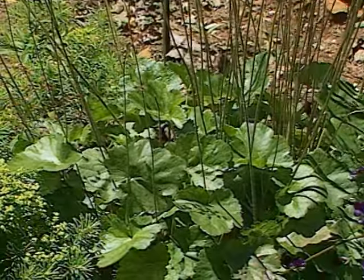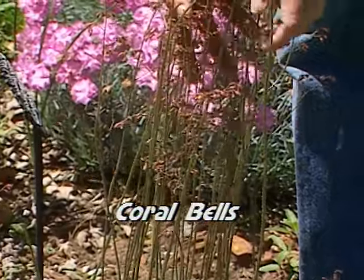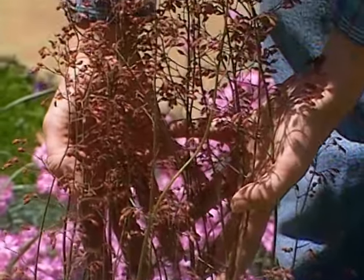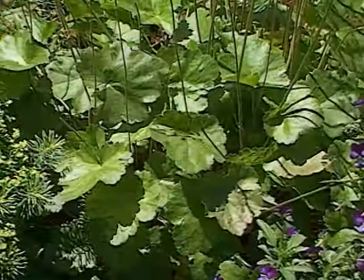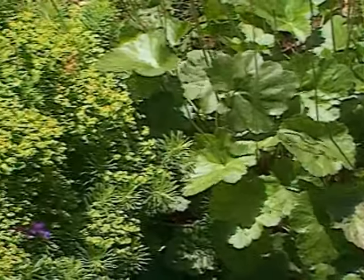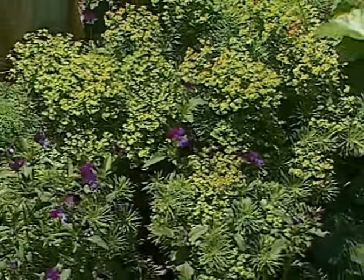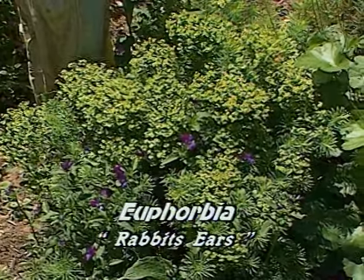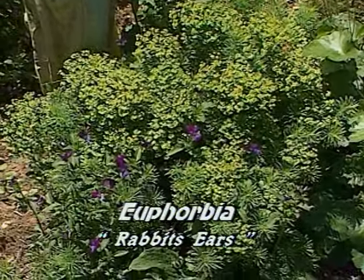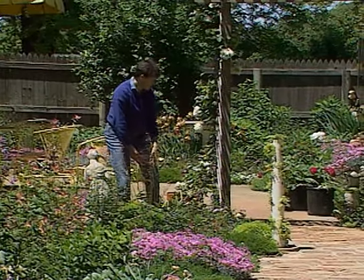Over here is a perennial you may not be familiar with — this is called coral bells or heuchera. In a few days, these pink buds will open and they'll hang down like little tiny bells. It should be really attractive. In front of it is a perennial that will take over in your garden if you let it, but it has a nice soft texture. It only gets about eight to twelve inches high and it's called rabbit ears or euphorbia. It's blooming right now and very readily self-sows.